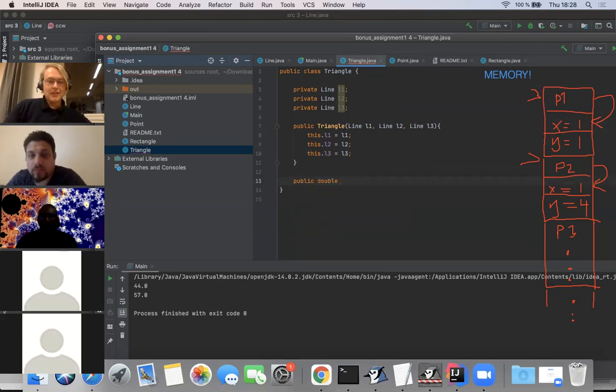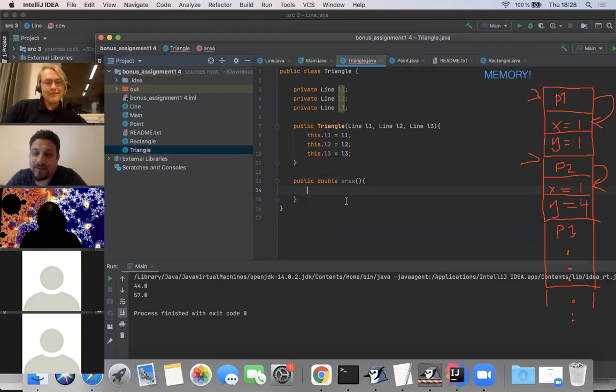So public double triangle area. Oh, triangle area, sorry, area. Yes. Half base multiplied by height. And now it totally depends on what type of triangle we are creating. Well, a general triangle.